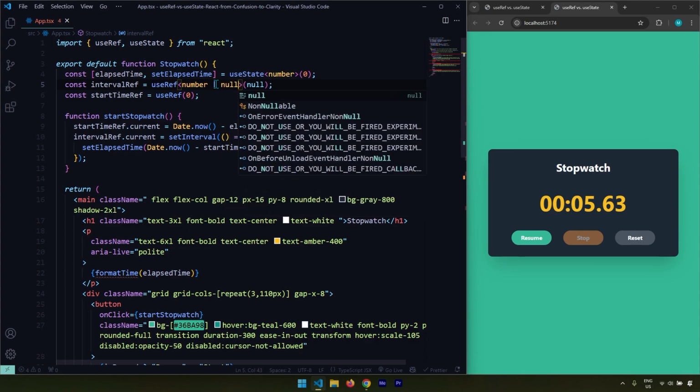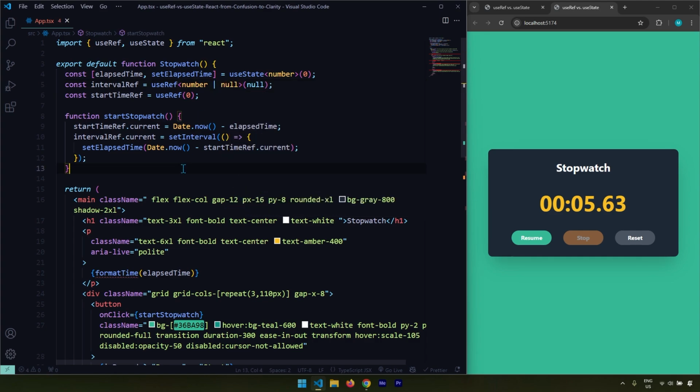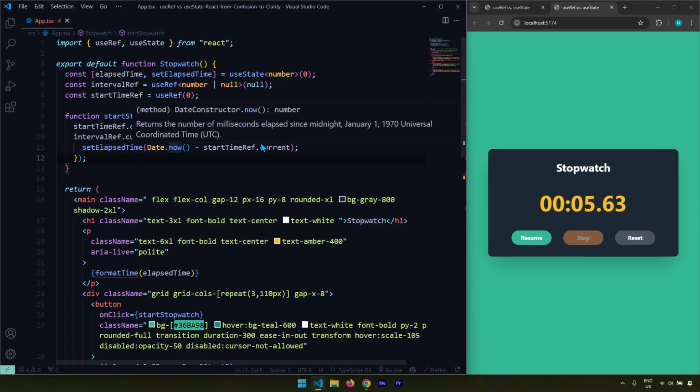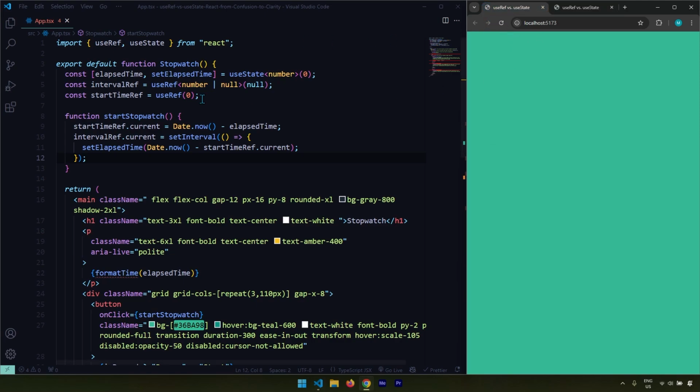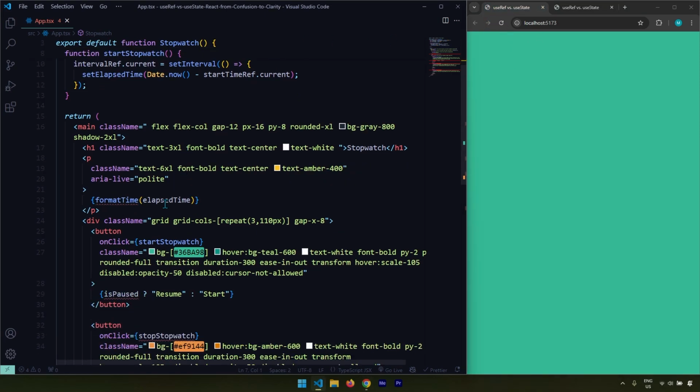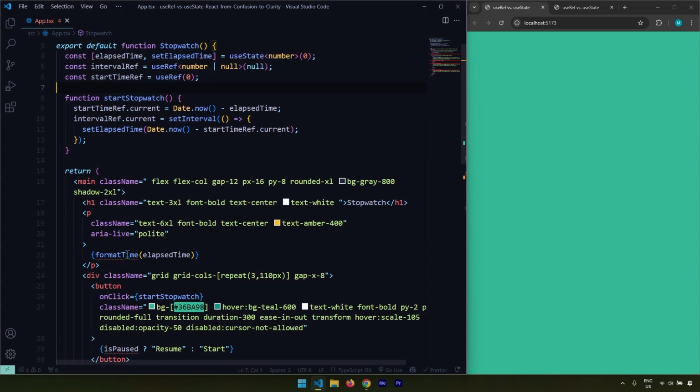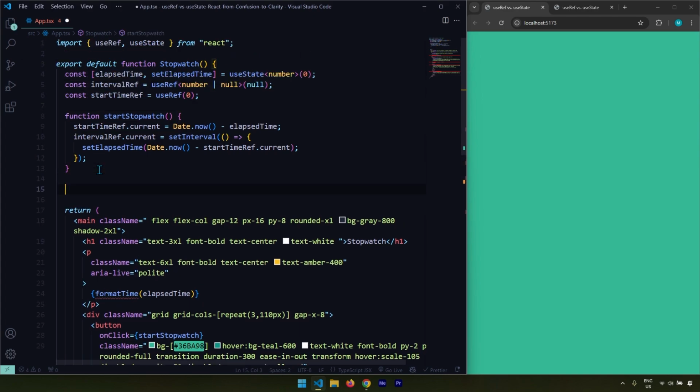So we don't get any errors by TypeScript. We don't want it to yell at us. So far everything is perfect, right? Cool. Let's come here. We don't see anything because we still have like 4 different kinds of errors. We need to have this format time function. So let's go ahead and create that function.